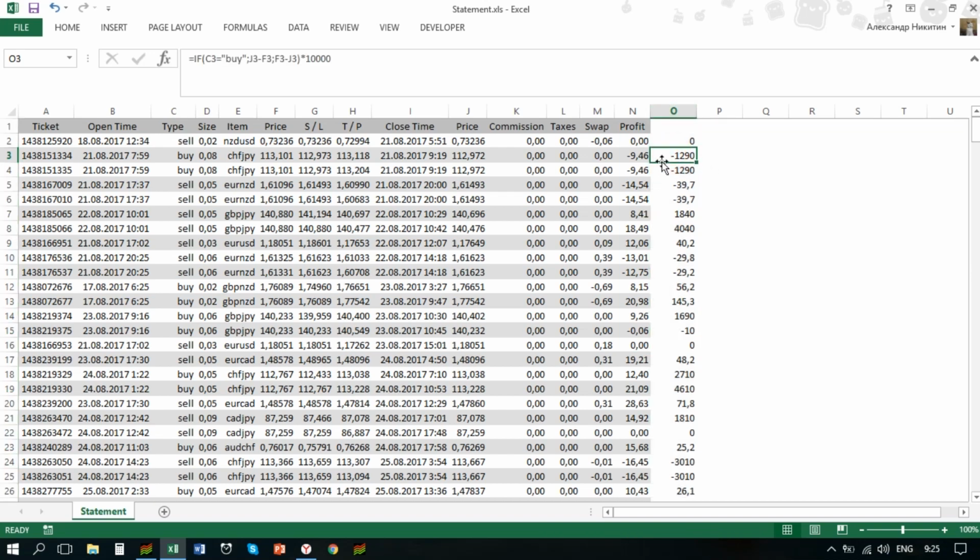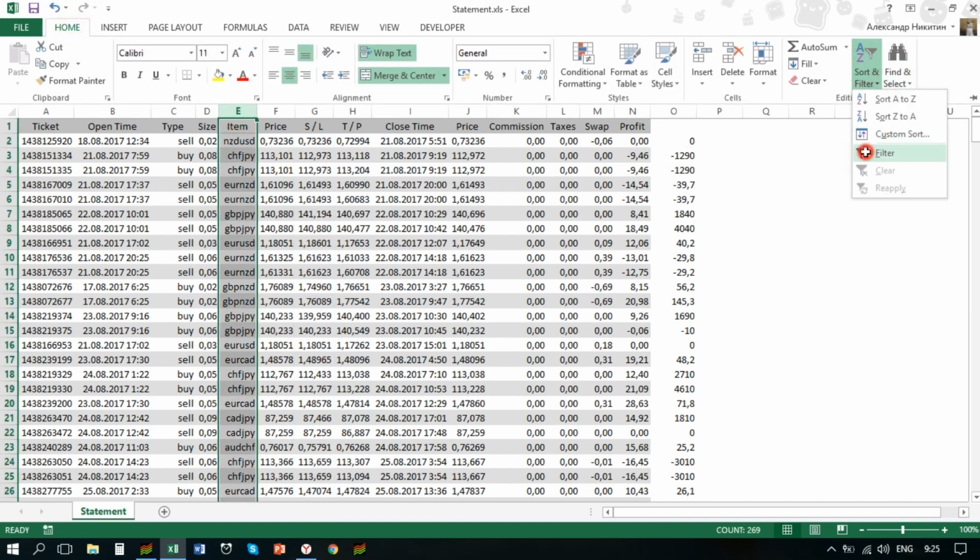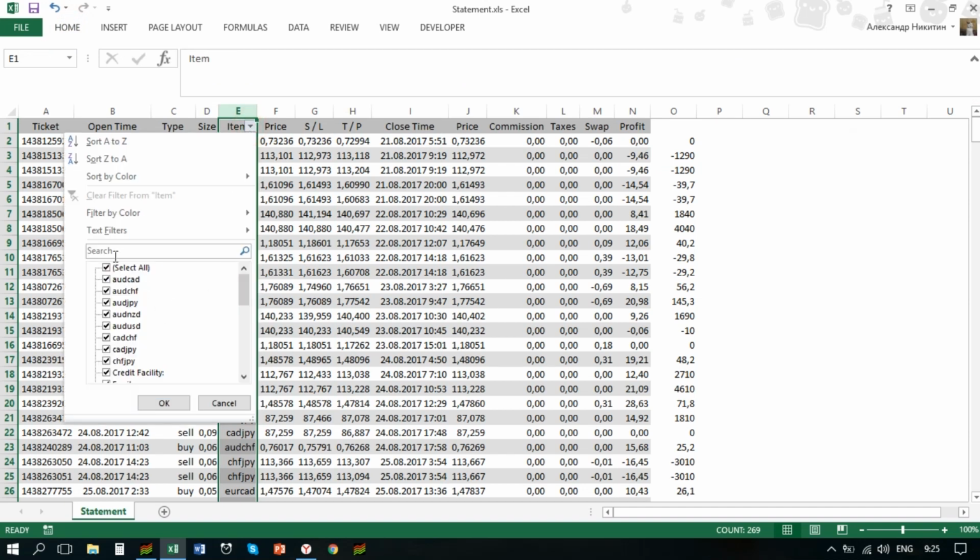But sometimes we have thousands of pips in one trade. Why is it so? Look at this line, because of yen pairs. Yen pairs aren't 5 digits. They are 3 digits. So instead of multiplying by 10,000, I am to multiply by 100. Okay, let's filter these yen trades. Let us find them: Aussie yen, Canadian yen, CHF yen, Euro yen, Pound yen, New Zealand yen, and the dollar yen is the last one.